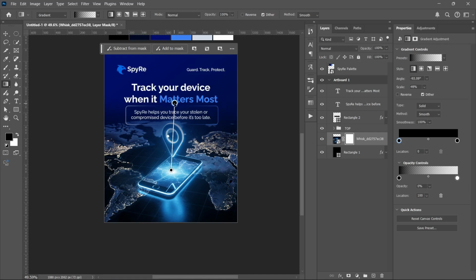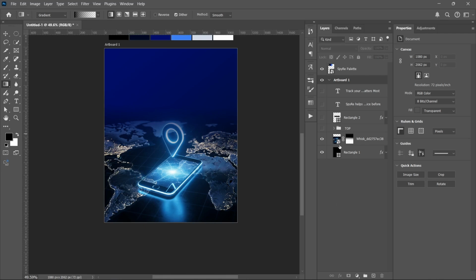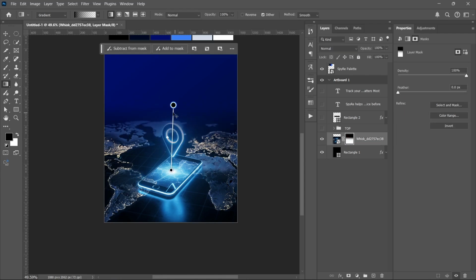Then come to the gradient, left click and drag. You can see what I've done. Then you can just click anywhere. If I had the text, you can see, press Shift and click on the mask. You can see the difference before and after. I have created a smooth overflow to guide it.